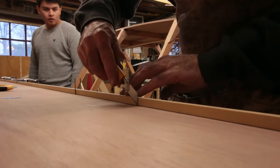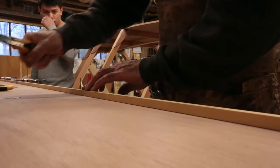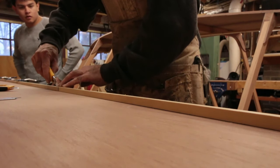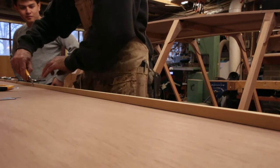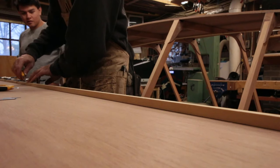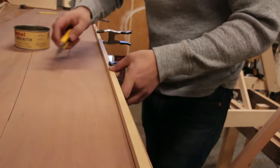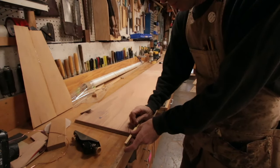Sometimes it helps to score in low light conditions - it makes it easier to see that pencil line. You don't want to stick a thumb out where you might slip and slice it open. I only bring my fingers in line to where the knife can't get at them. It's easy for the grain to grab the edge of that knife and throw you off, especially as you're cutting into the grain. You don't have to cut hard - just scoring halfway through that first veneer will make all the difference in keeping the edge from being really ratty. Just got to remove our batten here.